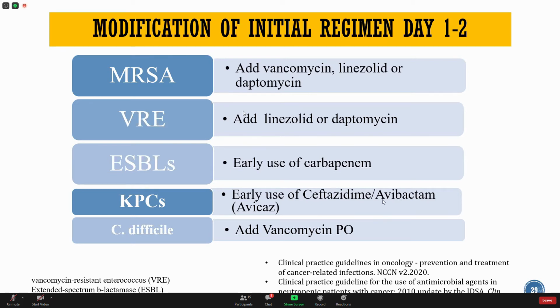Ceftazidime plus avibactam is a very strong antibiotic. Ceftazidime was a very good antibiotic, but the induction of beta-lactamases against ceftazidime becomes a problem. That problem is solved by avibactam, so Avycaz is effective against KPC. And if there is C. diff, PCR is a fast technique with a turnaround time of a few hours. So if you get the result the same day, you can add PO vancomycin to the regimen.